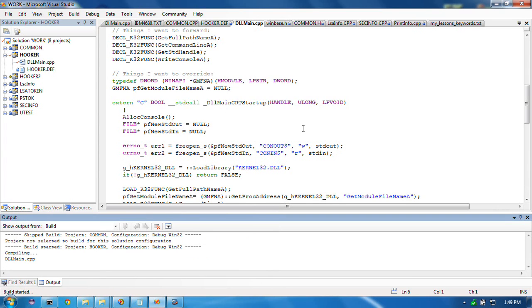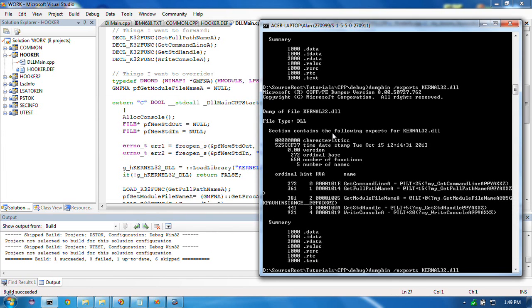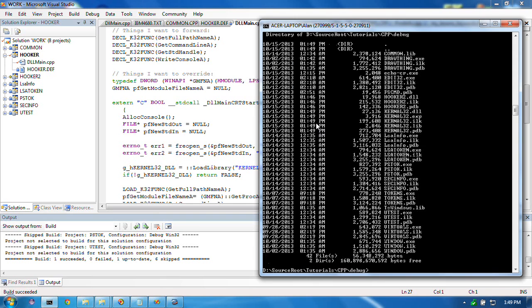I'll build it again. It's funny, I didn't get this extra bit before. These are the correct functions.